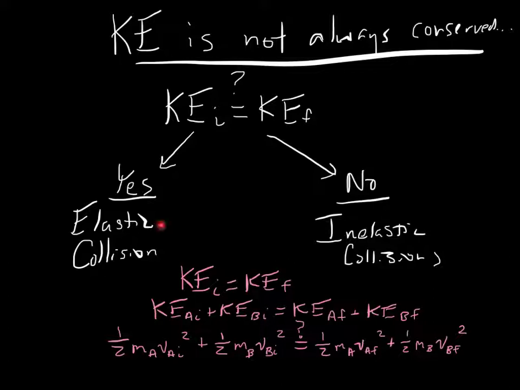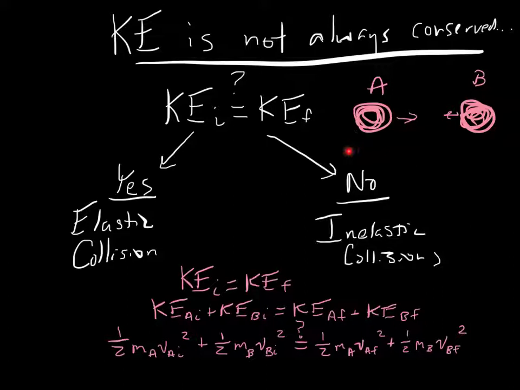In both of these we can determine if it's elastic or inelastic using this equation. Is the kinetic energy at the beginning equal to the kinetic energy at the end? Now we can expand that out. Kinetic energy at the beginning, when we have these two objects, we have object A coming towards object B. If we're talking about finding our initial kinetic energy, we're going to be looking at the kinetic energy of object A plus the kinetic energy of our object B at the beginning.